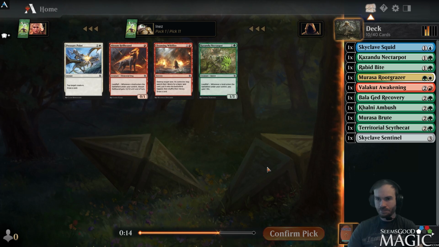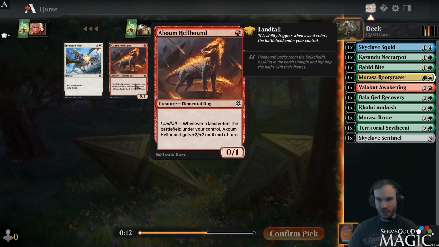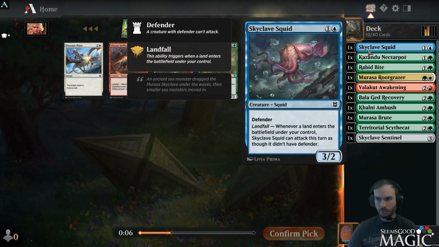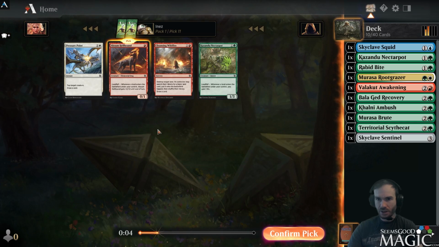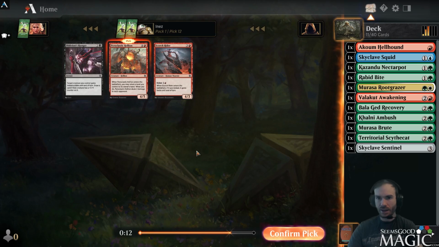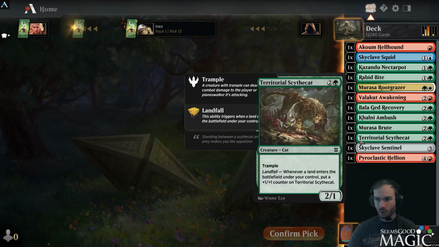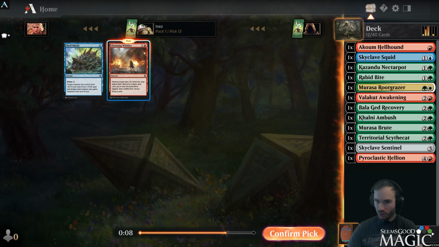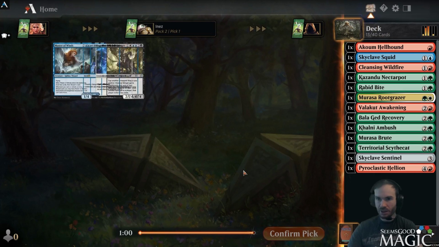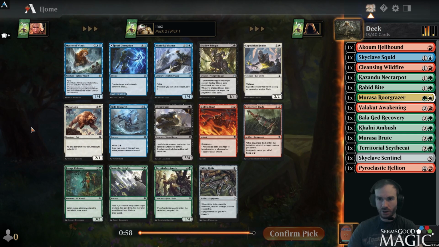Okay, well, here's another Nectar Pot, but we did get the late red cards I wanted to consider here. Like, yeah, if I take Hellhound here, maybe I find more Wildfires late like this, and I can try that deck out. Can take the Hellion here. Works really well with what we're doing. Got that late Wildfire. All right. We might still be able to make the Gruul landfall deck work here. We'll see.